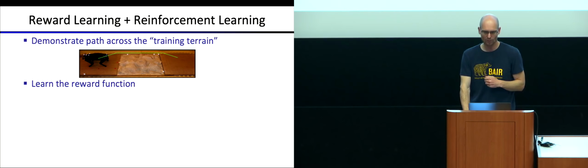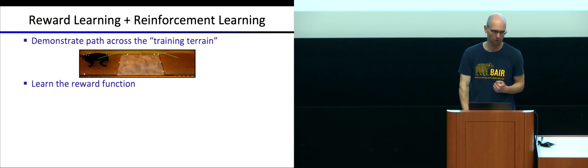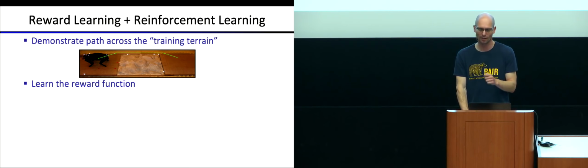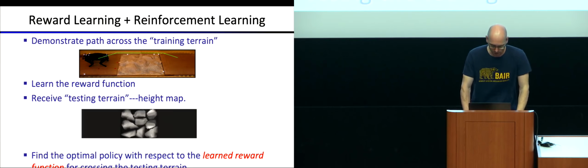Then you learn a reward function that is such that if you were to run value iteration, or if you call it a cost function, if you were to run A* search, the path you demonstrated is the result of running value iteration or A* search. Okay? If you can find that reward function, it is a good explanation of what you want this robot to do, including in new situations, new terrains, where it can then also calculate the reward on new terrains. We use that reward function on a new terrain, and then plan on that new terrain with that reward function, and let's see how well it works.